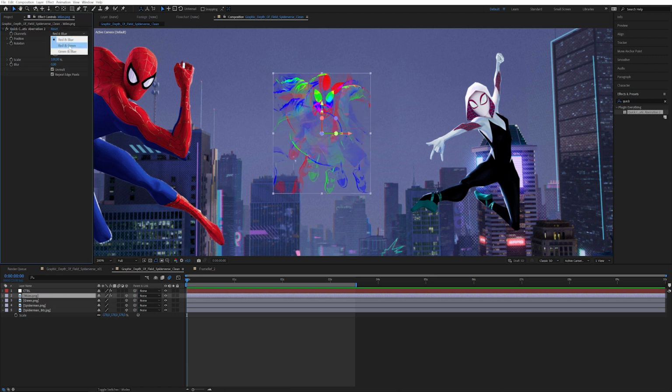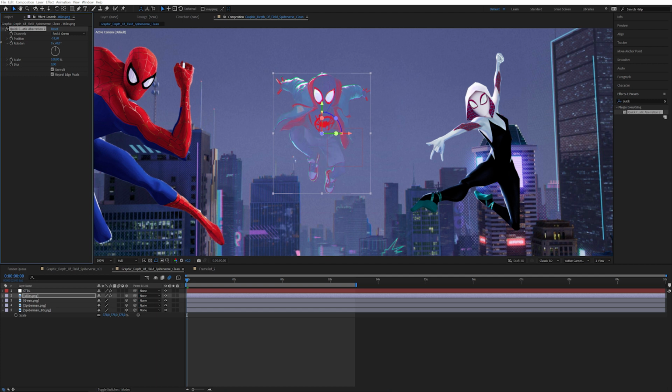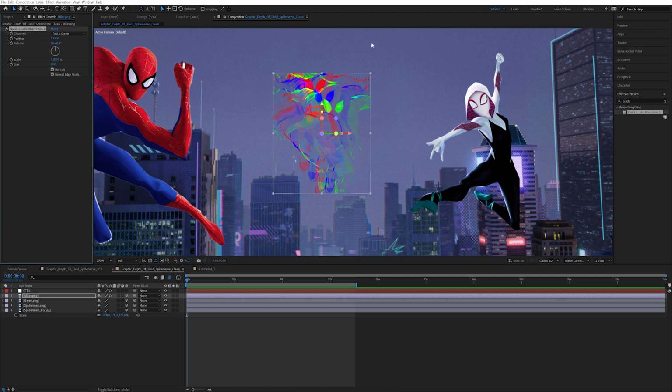So we can already now maybe change it to red and green so that it matches the movie. You can even change the direction in which they are projected, the position offset, all that good stuff. As you can see, right now they're being cut off. We, of course, don't want that, and it's being based on the contrast of the image. We don't want that either.